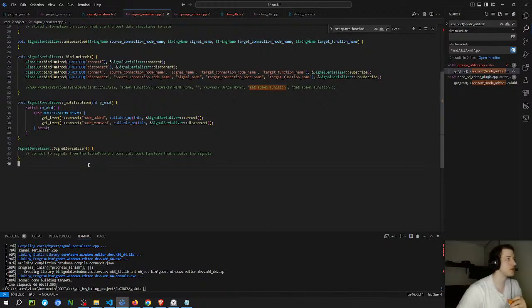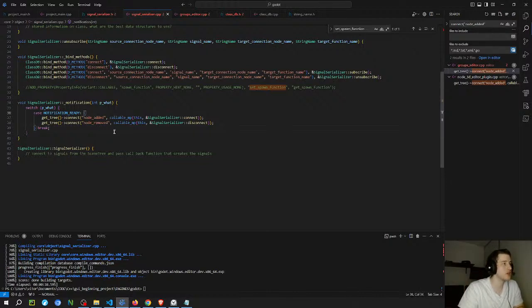Maybe we should put enter tree instead of ready, because I think notification enter tree is going to guarantee that the signals are connected before any other node. I'm not really sure about the ready, because I haven't spent too much time looking into the cycle to have a clear vision of what the steps are.